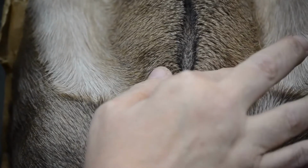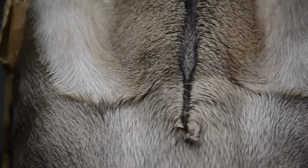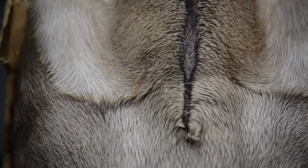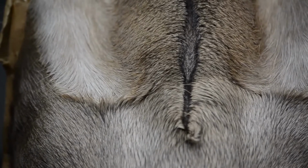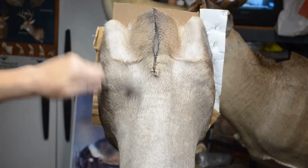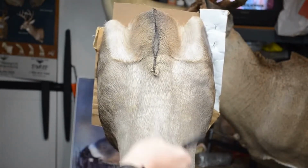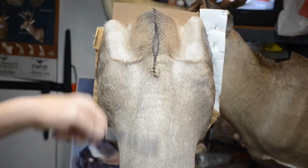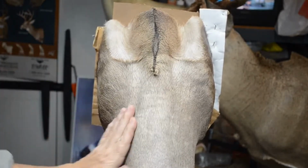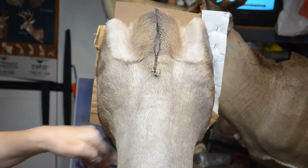Now there are little details in the pectoral region. I'm going to press the hide into them, into close contact with them. Like so. Brushing the shoulders. I'm brushing the pattern, the hair, in a downward pattern. In other words, I'm not just going back, I'm coming at an angle toward the center of the neck. And when I stand the deer upright, the pattern will be coming from the back down. Right here on the shoulders, there's detail to be pressed into place. And I'm doing that as I go.